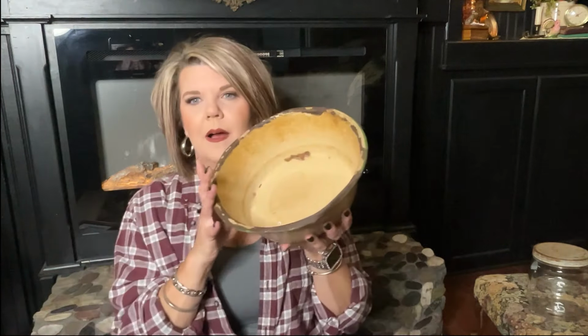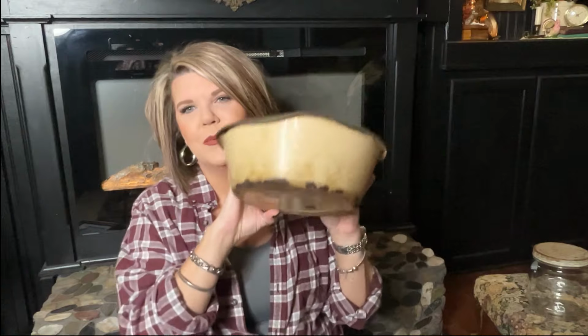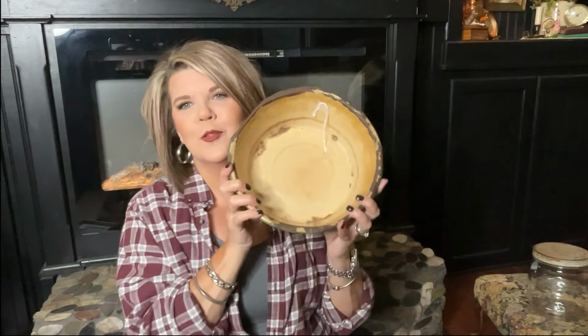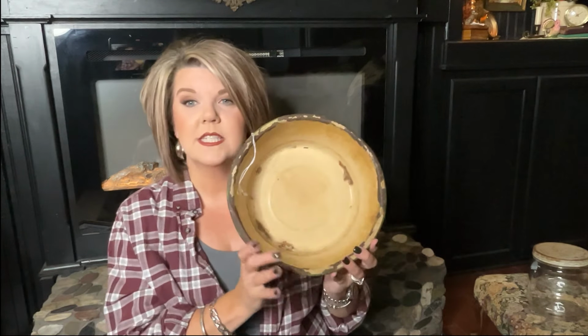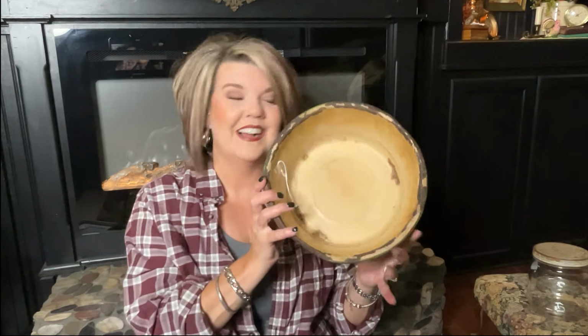Now, at that same antique store where I picked up this jar for my mother, I also picked this up. I know. I love this. Y'all, if it could talk, what stories could it tell? Anyway, I got this for me. I'm going to put it on my peg rack. Well, that's where I think I'm going to put it, on my peg rack in my laundry room. But I paid $8 for this, and I love it. The more beat up and rusty, the better. I love it. So I got this for me.